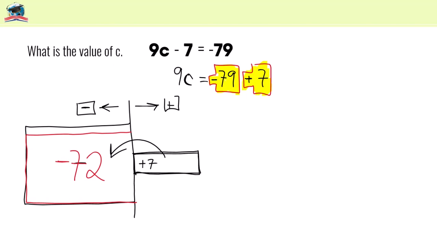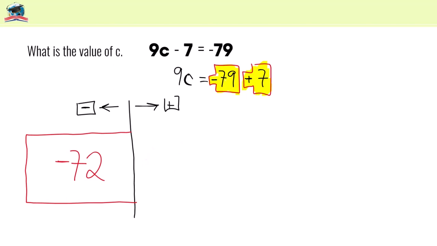Now I want to remove this black one. Is that possible? Yeah, it's possible. And then we remove this one. Beautiful. And then we've taken the plus 7 out of the 79, and that means this one will cease to exist. So this is what we're going to have left.